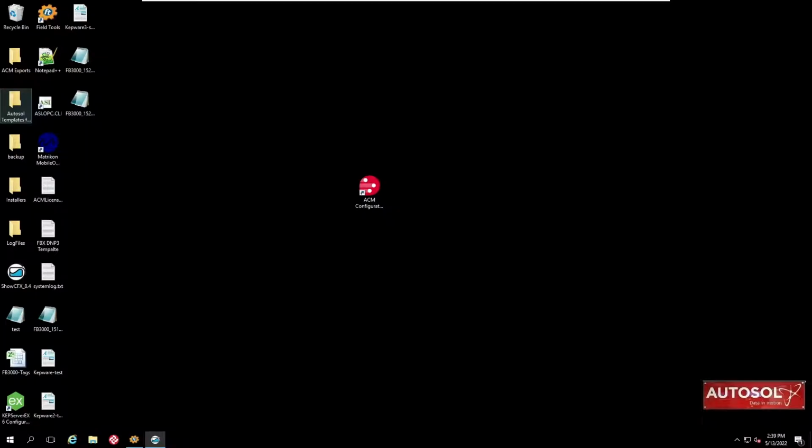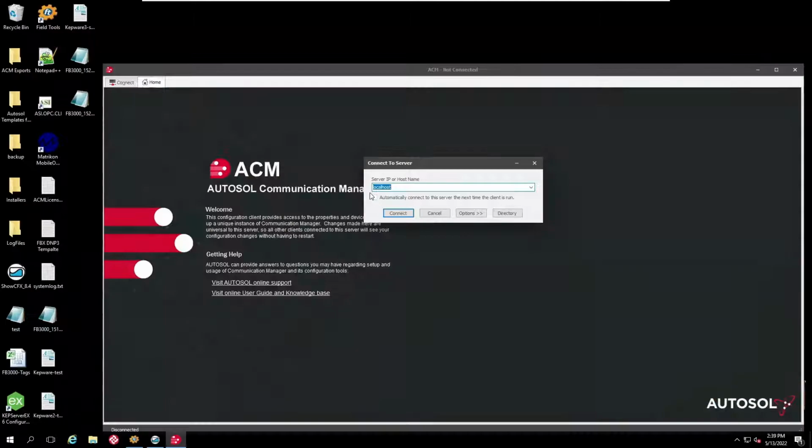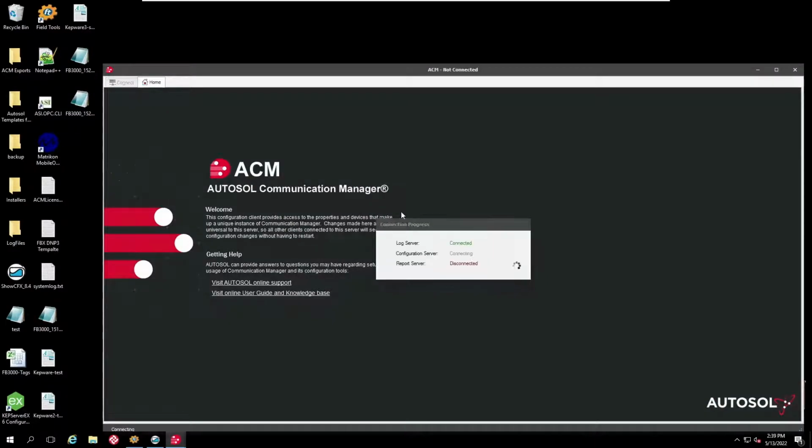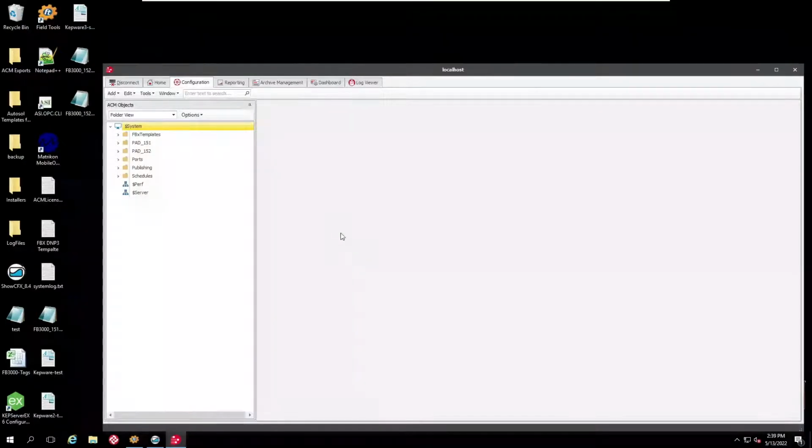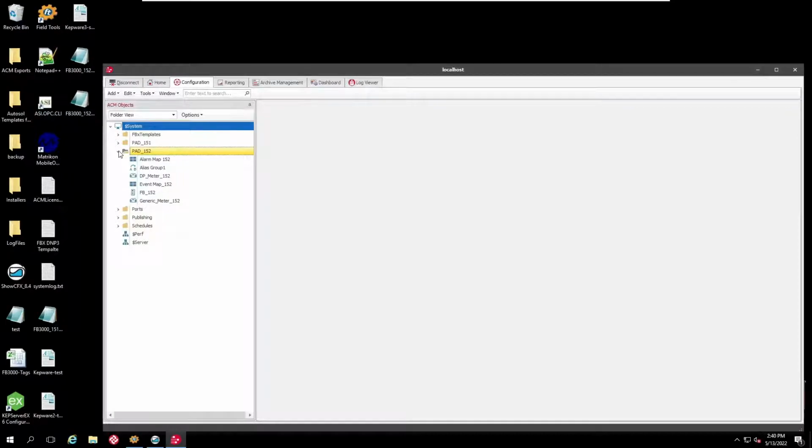So we've shown that you can map alarms and events to the correct meters using alarm and event mapping within the ACM configuration tool. In the example, we only mapped one alarm and one event, but it's actually possible to map multiple alarms and events. If we go back and take a look at the event map we just created, you can see how it's configured.